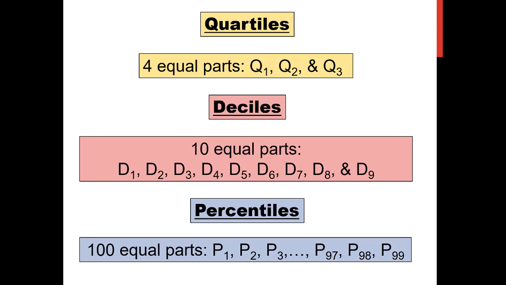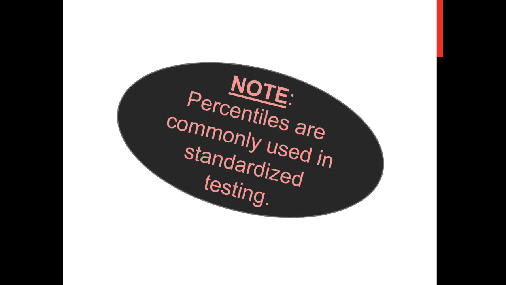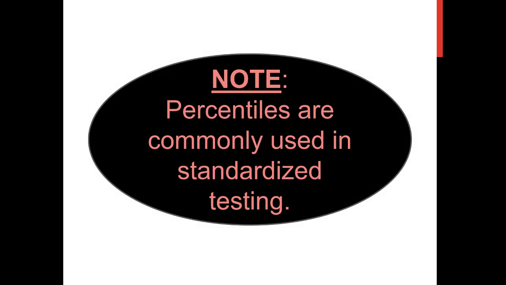Where do we encounter these values? Well, percentiles are commonly used in standardized testing. So whenever you take the SAT tests, or maybe you took in high school the KC exam or SAT-9 test, or some kind of a test that gauged your knowledge, then they judged you based on a percentile.